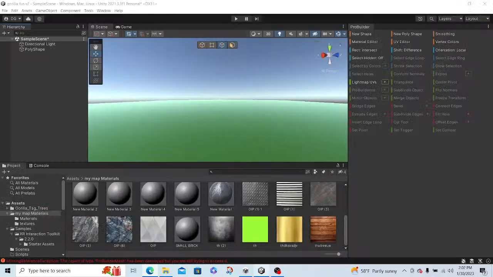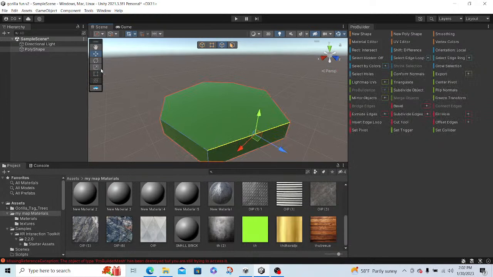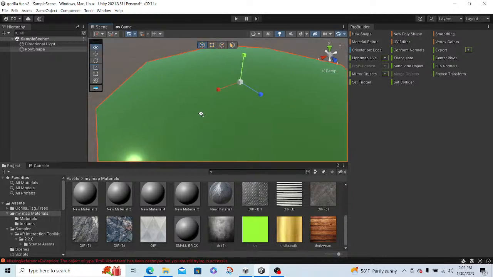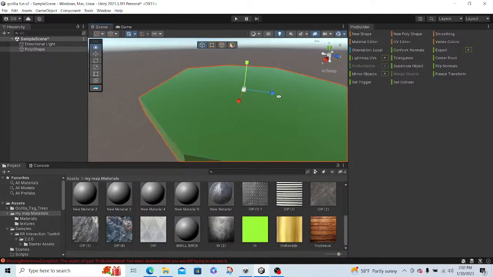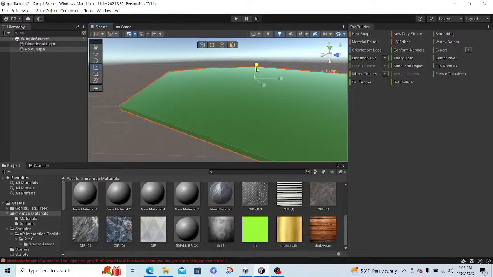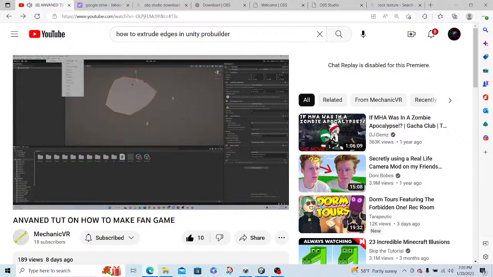And now you want to reopen the ProBuilder window if it undid it.